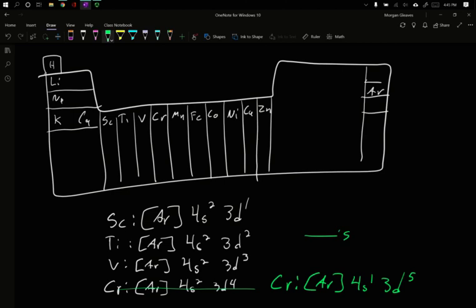Well, if I have my 4s and my 3ds, fill 1 electron, fill 2 electrons, fill 3, fill 4, fill 5. And yet, when we go and put our 6th in, like we would for the 6th element across the periodic table for chromium, one of these electrons moves. It leaves the 4s and it goes up. So what is happening? Why does that occur?